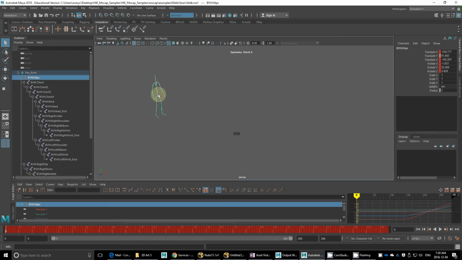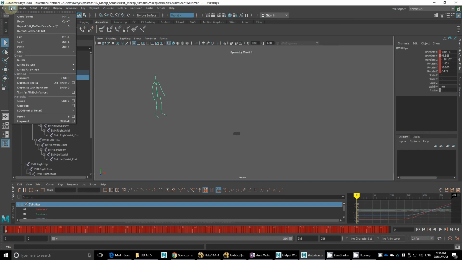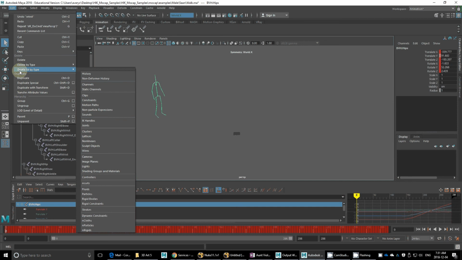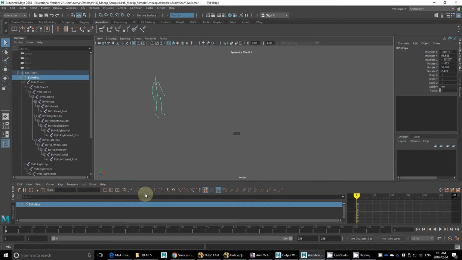So to make this essentially Human IK ready, we've got to create a neutral version that's just in a T-pose that doesn't have any animation attached. So to do that, very easy. First, it's going to go Edit, and it doesn't matter which animation file you start with, by the way. Whether you started with the run, the walk, the jog, the shuffle, this part is always the same. First thing we want to do is get rid of all the animation. So we just go into Edit, delete all by type channels, and that will delete all the keyframes. So now if you hit play or drag the time slider, nothing's going to happen.